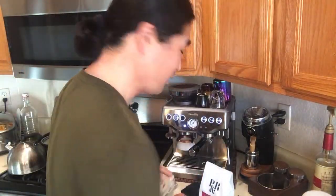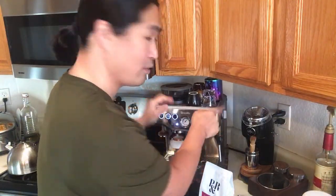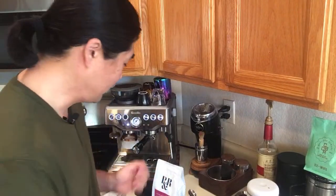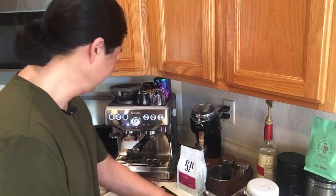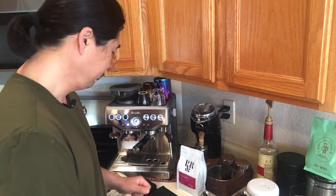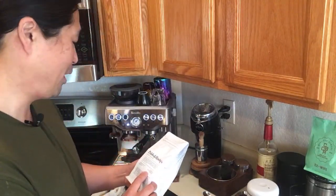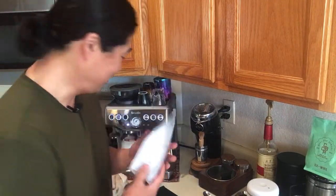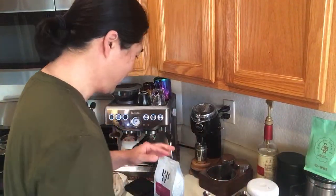All right, I've been using the built-in grinder a lot lately, so let's do the Niche grinder this morning, unless you guys want me to use the built-in, but let me know. I'm just gonna measure out 17.5 grams here. This one is Pablo and Rusty, Porter Street, Sydney, Australia. PNR. I'm gonna be using my Niche grinder for this.